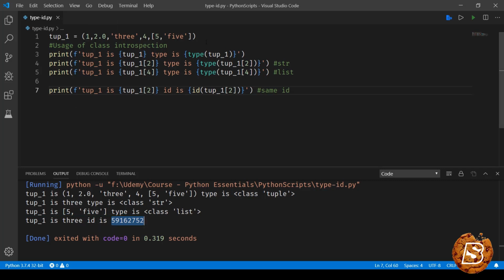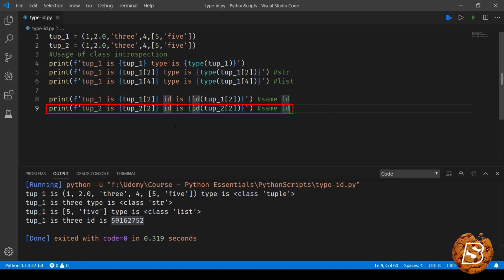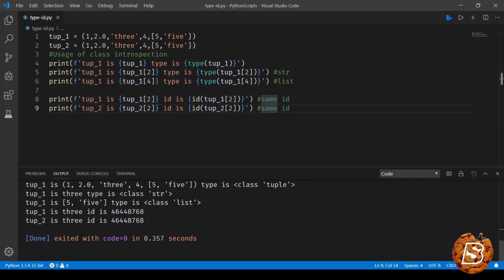Now if I create another tuple over here and name it tuple 2 with the exact same set of values, and run this line of code, just by changing tuple 1 to 2, you'll notice the value it returns will be exactly the same. Here you can see the IDs are the same, because I reran the program. That's the reason why this ID got changed. But you can see the values are exactly the same because this one that we have written inside the tuple is unique in the whole list.